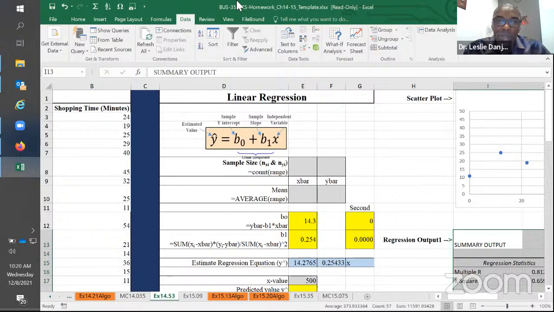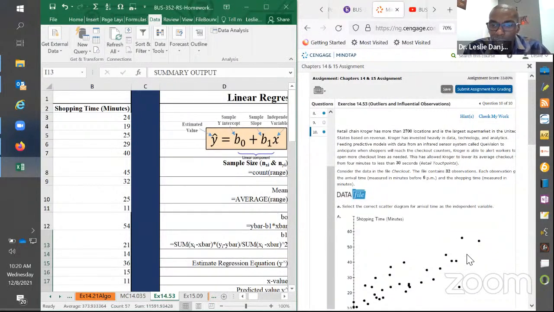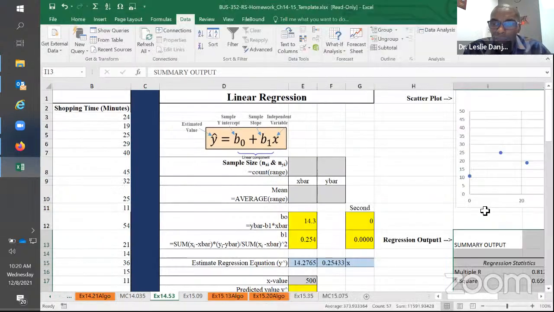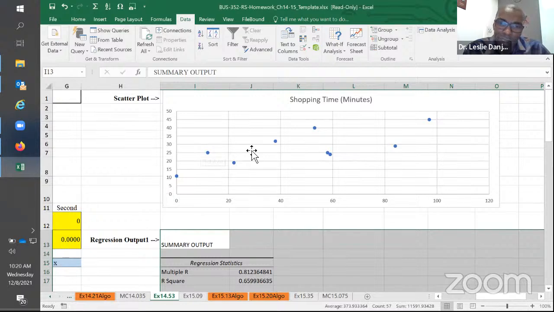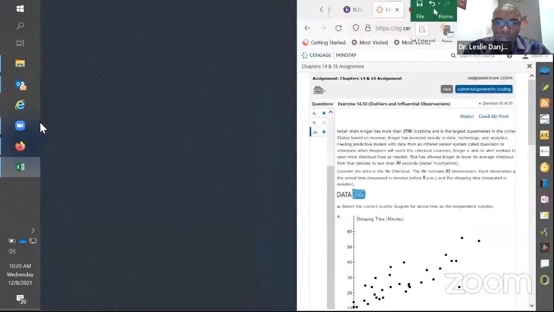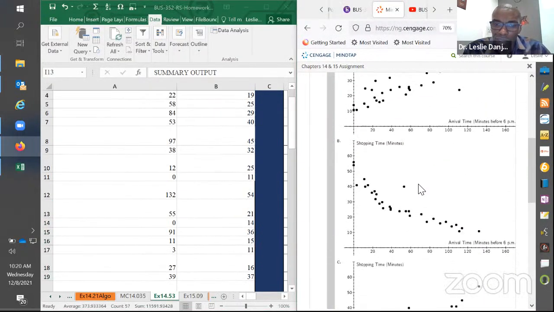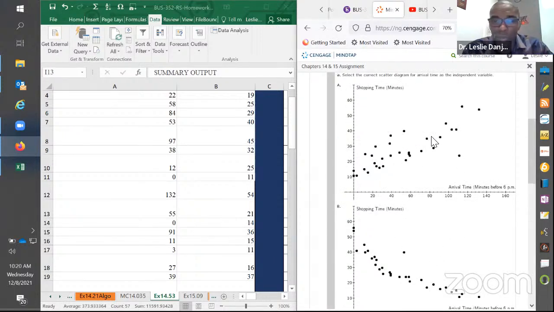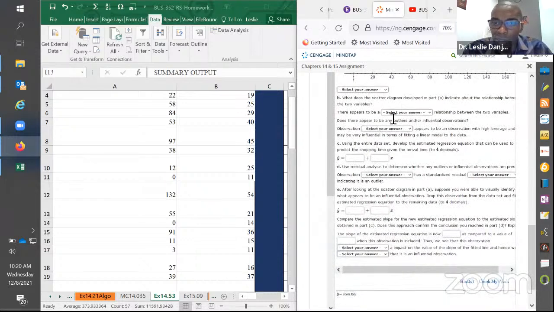All right, now let's go back to this. What does the scatter diagram look like? All right, so if I go to this guy, my scatter diagram is way over here. So I got 3 and then dot. So if I were to choose, it's either going to be this one or this one. Select the right one on your end, please. You guys can answer these questions right here.